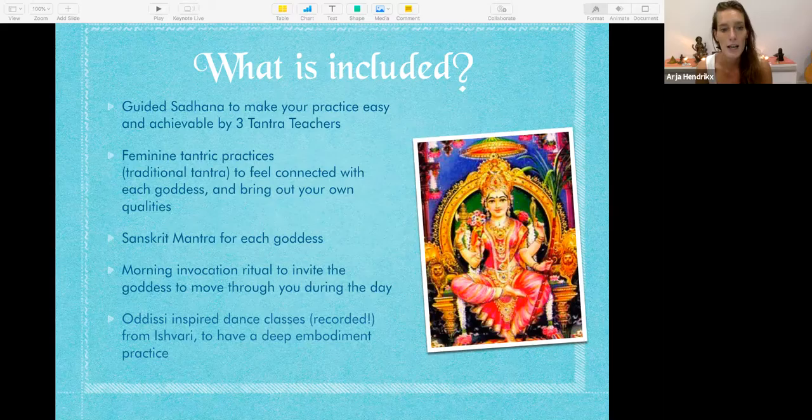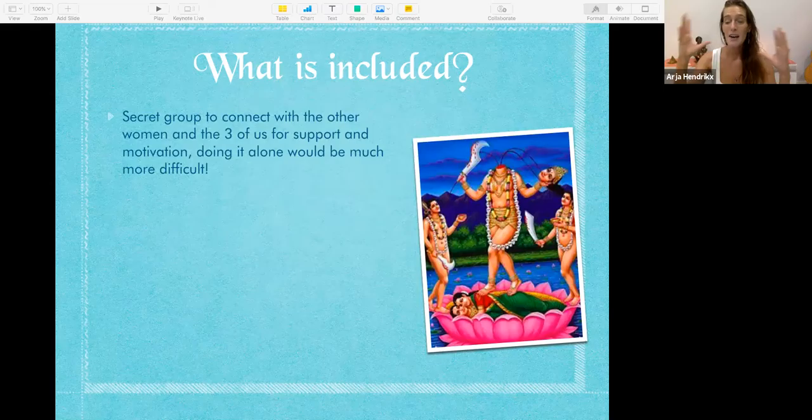So you can do those in your own time as well. Then we will have our own secret group. People can know that you are doing the sadhana, but nobody can know what type of practices you're doing. This is why in this call, I'm not giving the exact practices that you're going to receive, because those are secret and only for the women that are going to sign up. So yes, people can know that you're doing this sadhana, but we're not sharing the practices that we're doing.